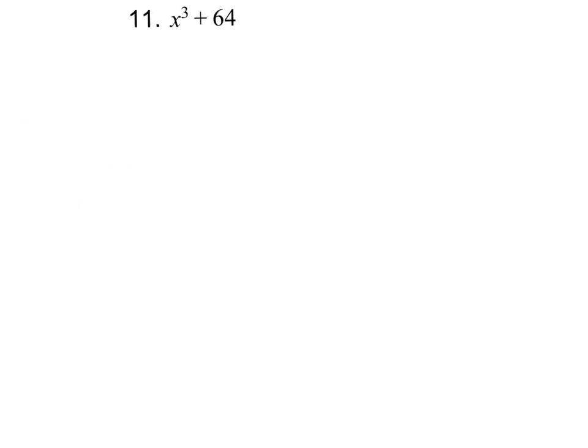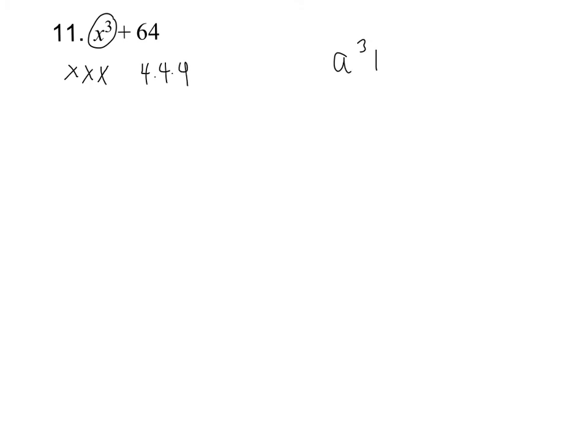Okay, let's look at the last one. This one has two terms, no GCF. So I'm thinking cubes, and it is, and it has an x cubed, which is a good hint. X cubed is a cube because it's x times x times x. 64 is a cube because it's 4 times 4 times 4. So if we recall the formula for sum of cubes, and it is a sum, and you can do sum or difference for cubes, just not squares.